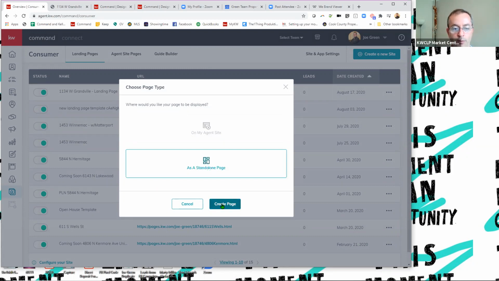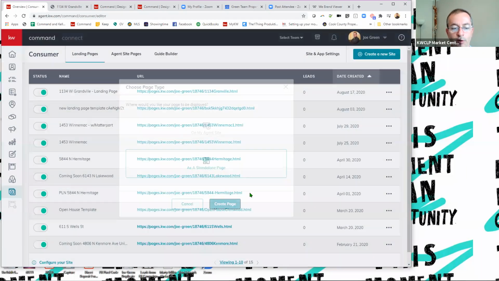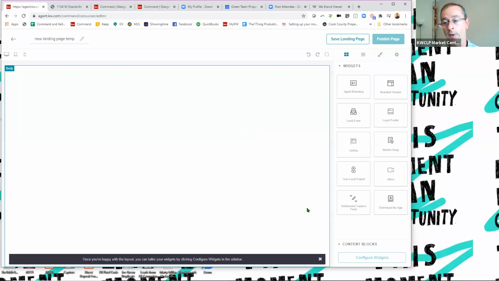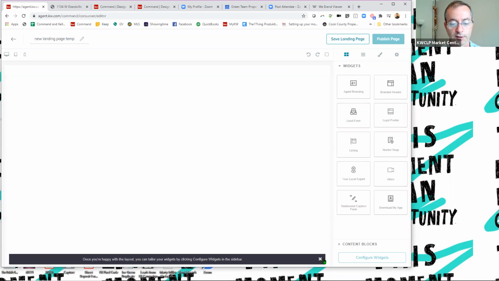And create the page. I'm going to go kind of fast through this. Feel free to stop me if you have questions, but there is other stuff I want to get through. So the challenge is everyone starts out with a blank screen, and this is where they freeze up. They're like, I have no idea what to do with this. Right? This is a blank screen. I have absolutely no idea what to do with this. All right, so what do we do with this?